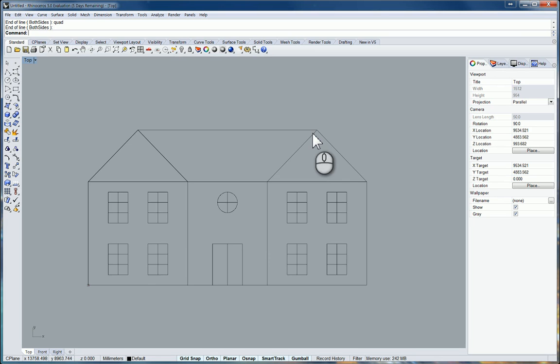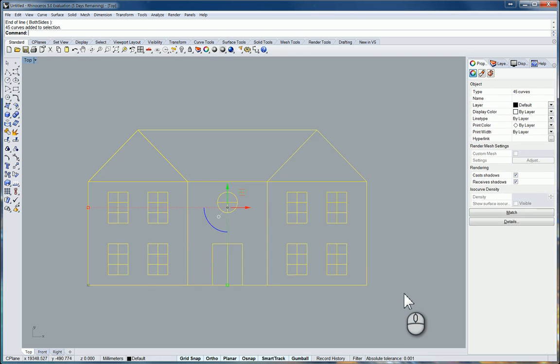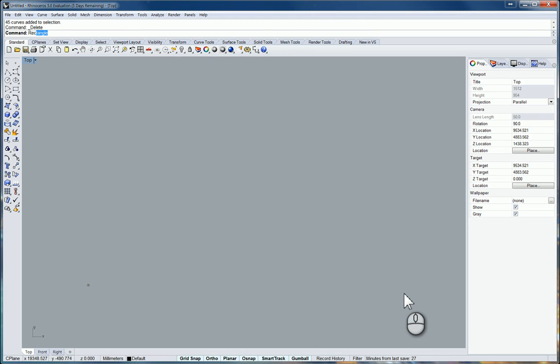In this video, I'm going to demonstrate how to create the 2D timed exercise using Rhino version 5.0. So we'll begin by erasing everything and then pressing delete. Then I'll type rectangle and we'll begin a rectangle at 0,0 and go to 56 feet, 20 feet.